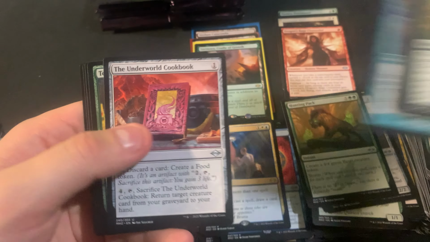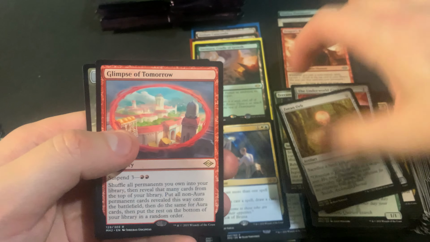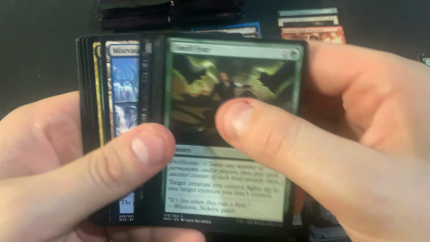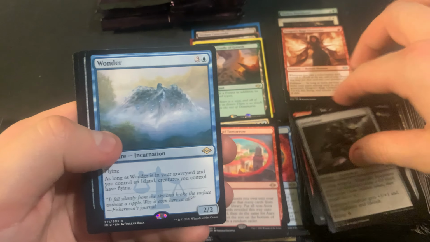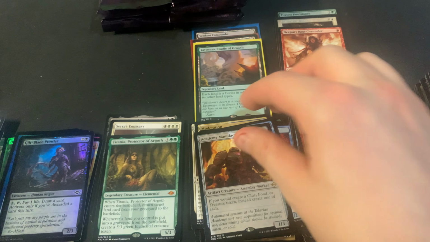Okay, so we're at the halfway point. We've got to turn things around. And Glimpse into Tomorrow is not that way. Not there, but the heck. Oh, we got Wonder with the Manufacturer. Oh, it's not a bad card.